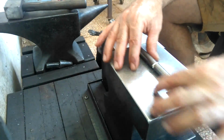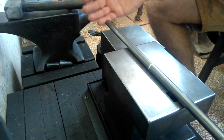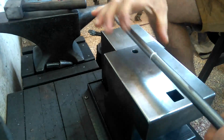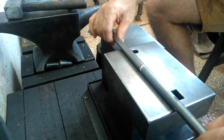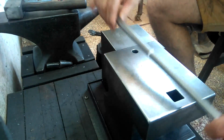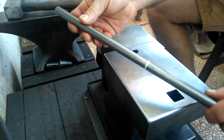If you had a piece of flat stock, that'd be perfectly fine for this. It's probably even better because of the pressure, it's going to be twisting like this. If it's flat, you'll have much more strength in these directions. So yeah, let me get to it, see how it turns out.